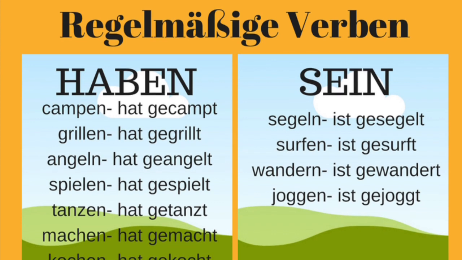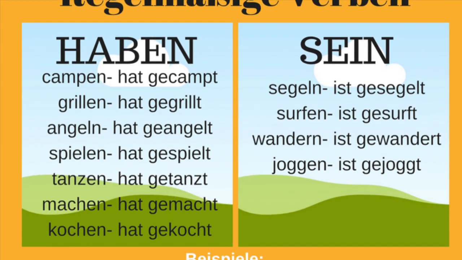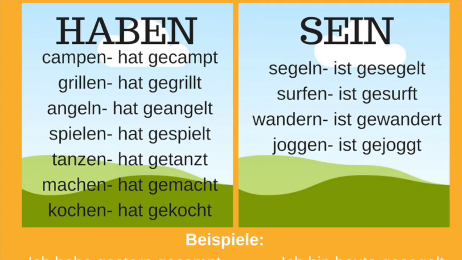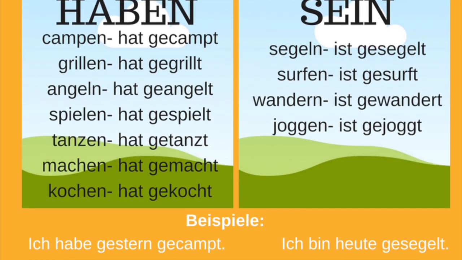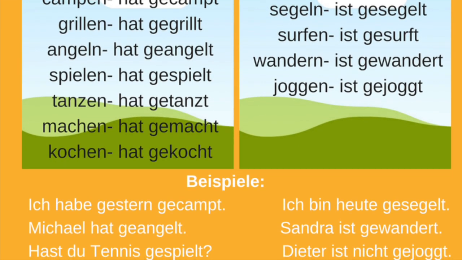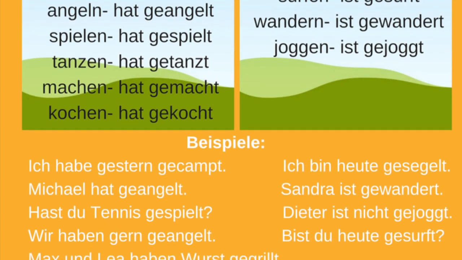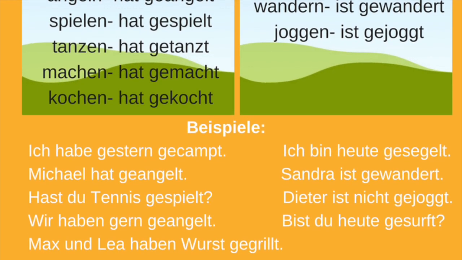Throughout this lesson, we practiced the past tense forms of regular verbs to describe what kinds of activities and when you did them on vacation. Through the repetition of using these verbs, you can see how to form a past participle with ge plus the verb stem, and the difference of when to use the helper verbs of haben or sein. Hopefully you will feel more confident in using these past tense forms.